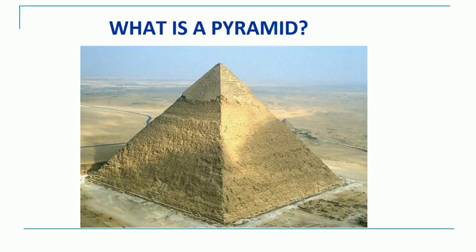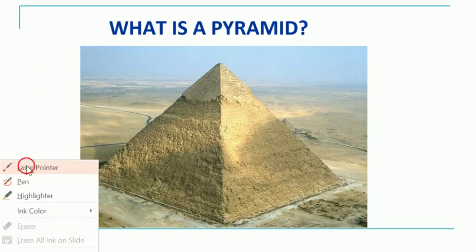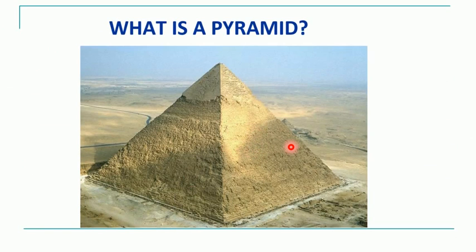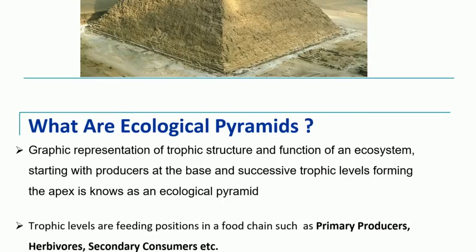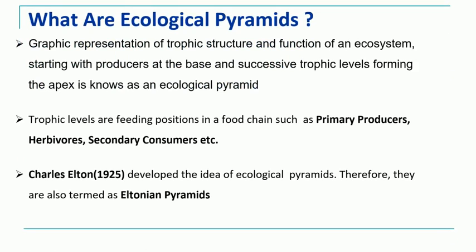So what is a pyramid? You must have seen these very well constructed pyramids of Giza of Egypt. These are architectural marvels which were created by the Egyptians in prehistoric times. Now our topic of discussion is ecological pyramids, which are different from these pyramids, but they have a similar shape. That's why we call them ecological pyramids.